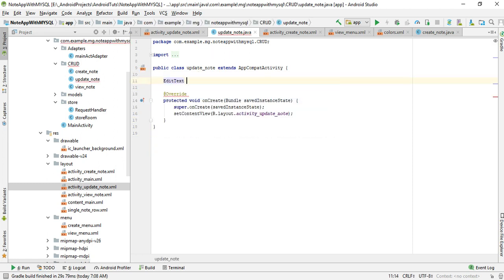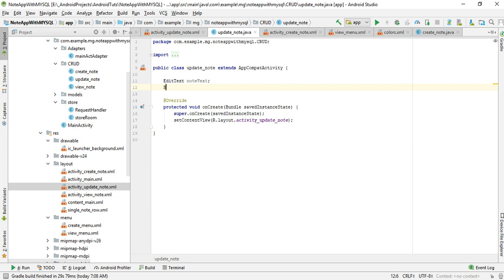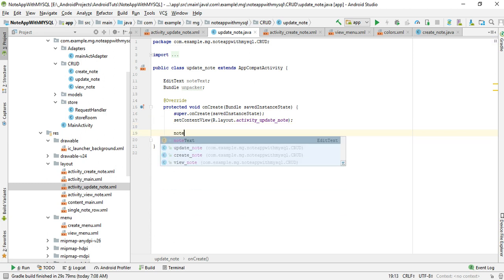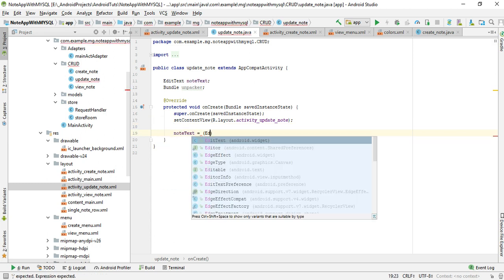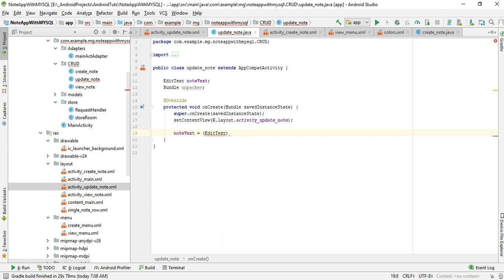So edit text, node text. Okay, and then we will also use the bundle, so we will create the object here. Now node text equals edit text, and then we just need to find the id of node text.